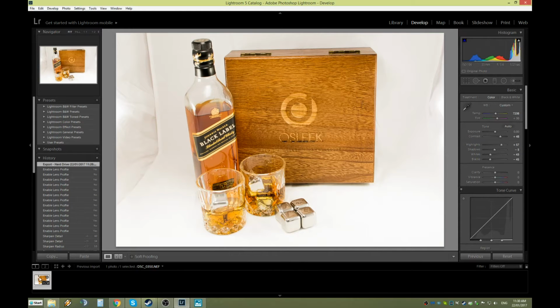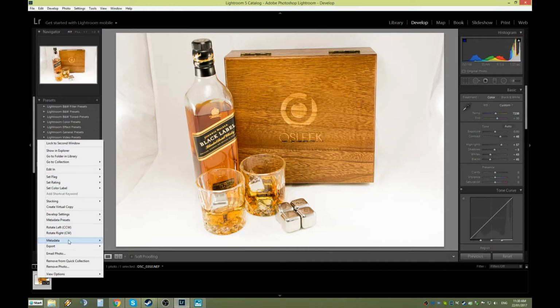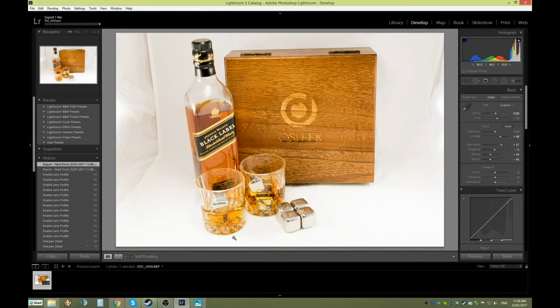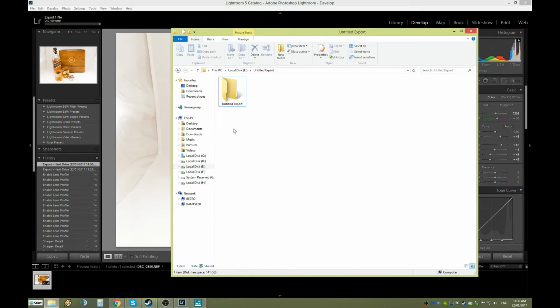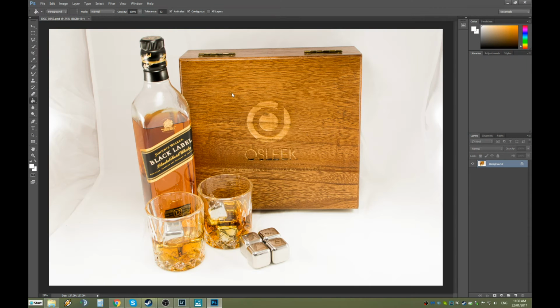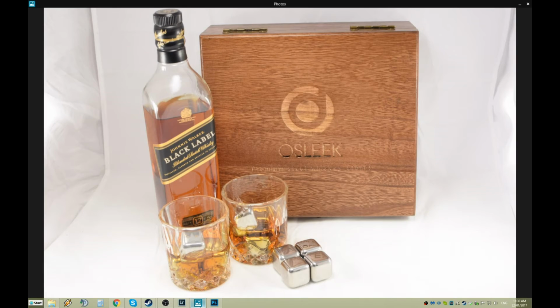So now that we exported the photo, there we go, there's a picture. Double click and it will open it in Photoshop. Now again, see the difference between what we've done now and how it looked before.